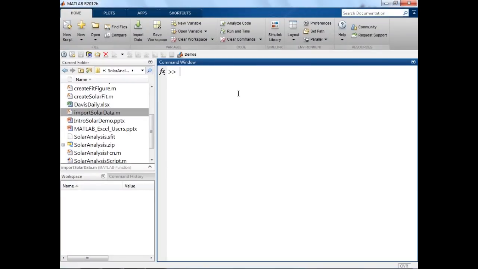So for those of you who haven't seen it, this is the MATLAB environment. We've got a couple of windows going on here along with some menus up top. We'll explain each of them as they become relevant. Now, this is the 2012B release of MATLAB. We have 2 releases a year, an A release in the spring and a B release in the fall. And the 2012B release was the largest release that we've had in a number of years.